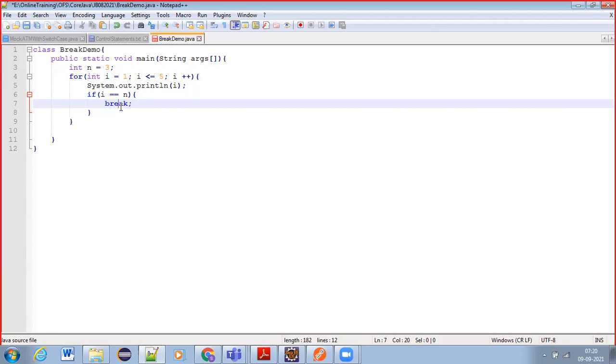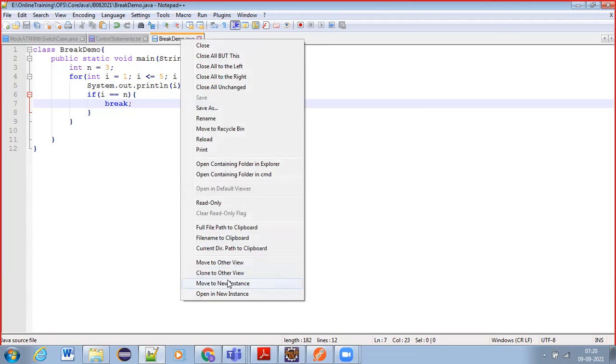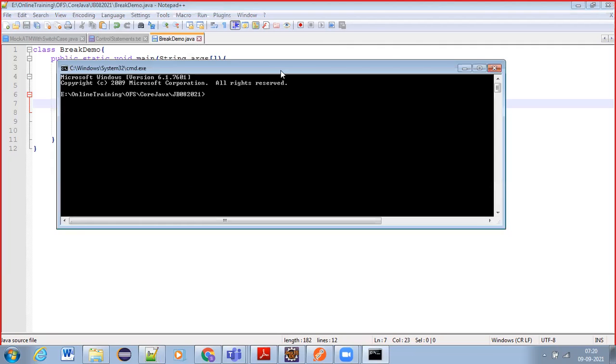So that one we are doing. Save it and observe the behavior. Open the container folder in CMD.